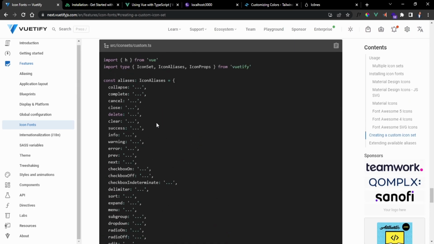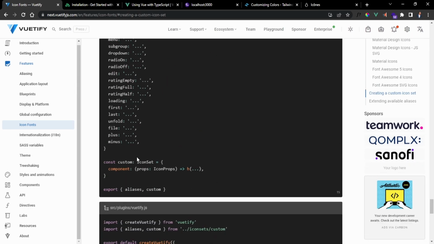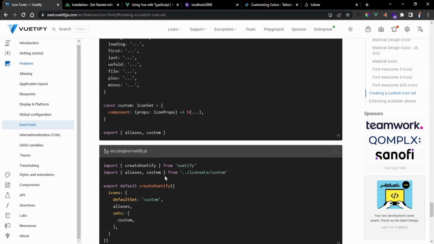The next thing is, after defining the aliases, we have to define the custom thing, which is this thing, the icon set. And this is just a component that receives the props and returns a render function, or some component that will render the icon.